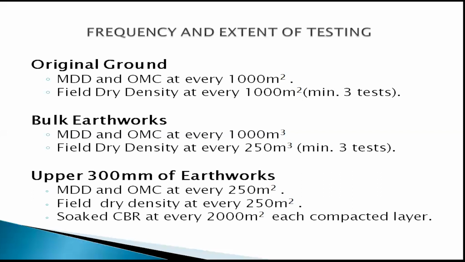For bulk earthworks, that's where we are doing filling. So in the first place, the materials that we are bringing from the borrow pit or any source that has already been approved by the engineer. Once the material is brought to the site and compacted in the specified layer, for a compacted volume of 1,000 meters squared, we need to pick the samples and do the laboratory compaction test to determine the maximum dry density and the optimum moisture content.